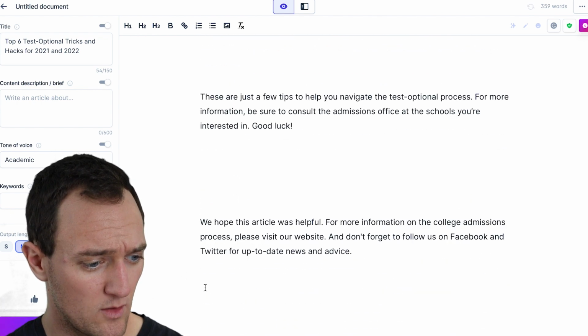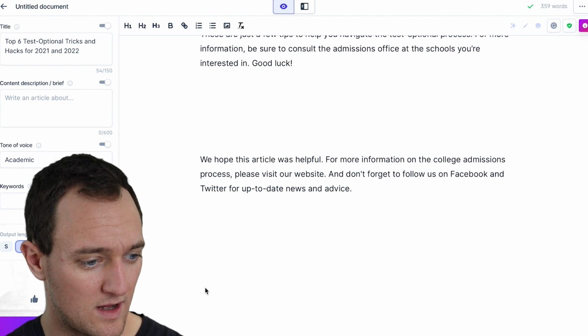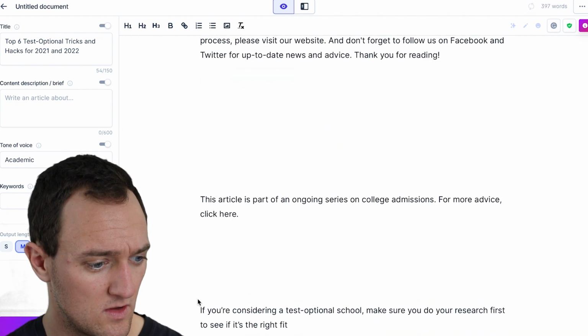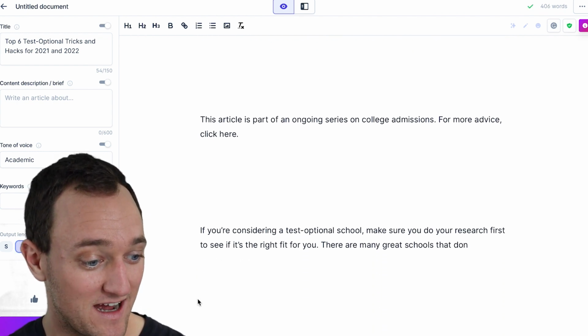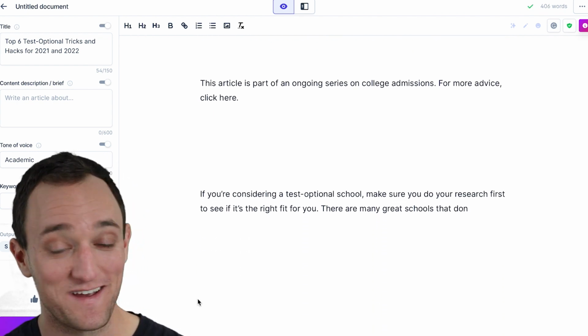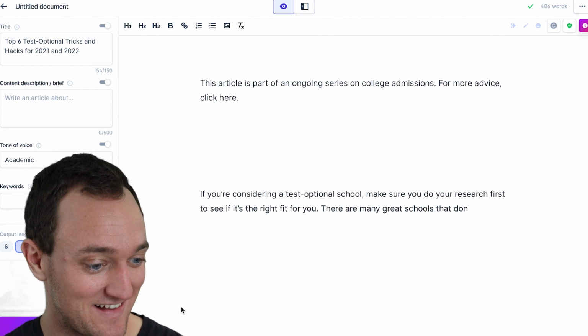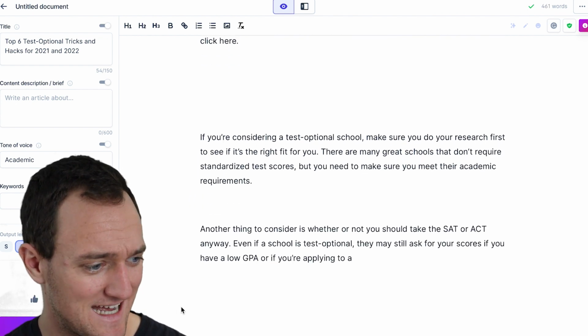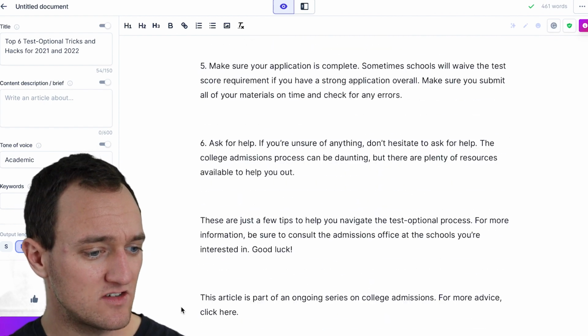And we can see good luck. Wow, okay. They're just kind of throwing all sorts of stuff here at the end of the article. Okay, and now we've kind of broken it. It's getting a little chaotic now. So pretty cool though, all things considered. It's just kind of repeating itself.